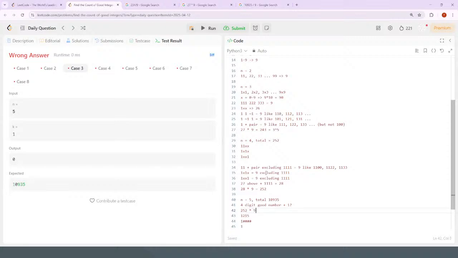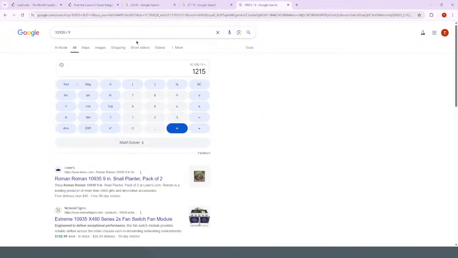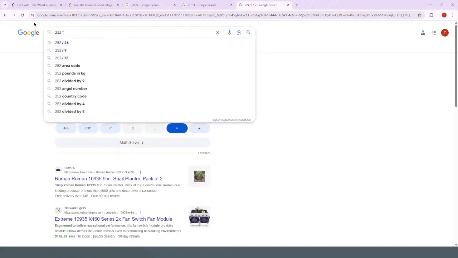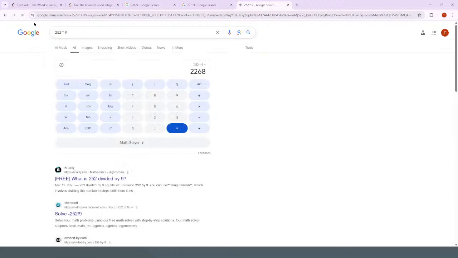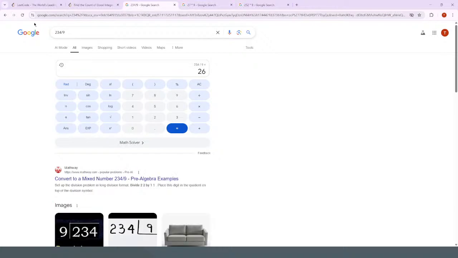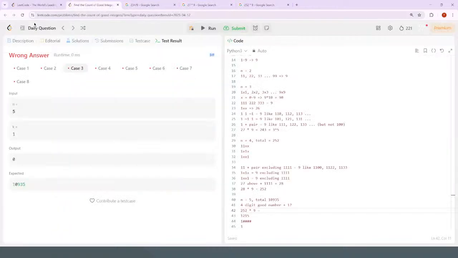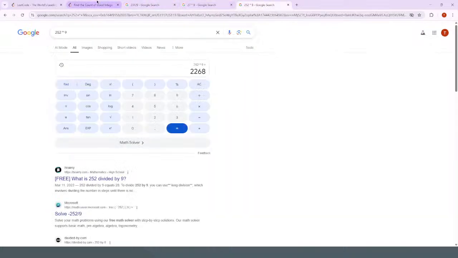And if you multiply that by 9, that gets you 252 times 9. That gets you 2268. So not even close to 10,000.